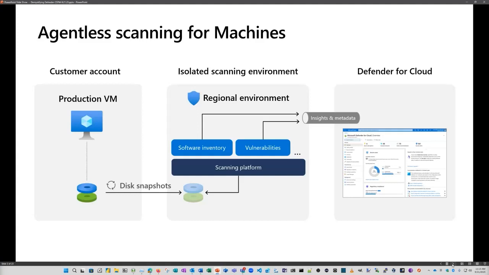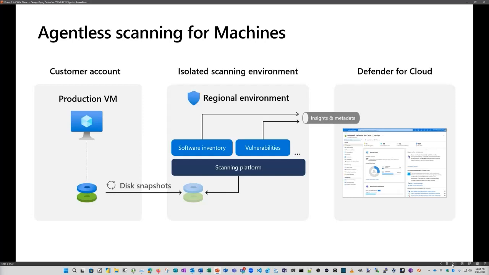If you have AWS, we're going to do the equivalent in AWS, also respecting the boundary of the region, meaning if you are in a US region, we build in the US. If you are in Europe, we build in Europe, and so on and so forth. Same concept for GCP. Once you enable the actual feature through Defender CSPM, which I'm going to show you in the demo, this environment gets built.